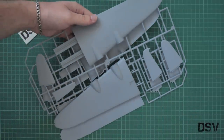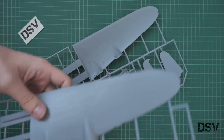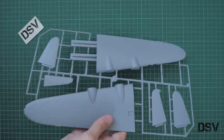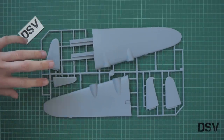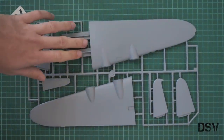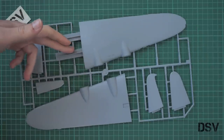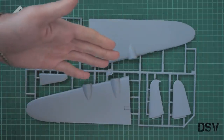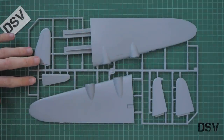These are basically identical frames because here we get the wing parts and we also get the tail wings as well. Of course, we will check only one because there is no point in taking a look at the same parts twice. So here you can notice that, I'm not sure if it's the top half, I guess that's the top half, it has these large bars which should add some rigidity to the wings, because otherwise it will be really tricky to install this in place.